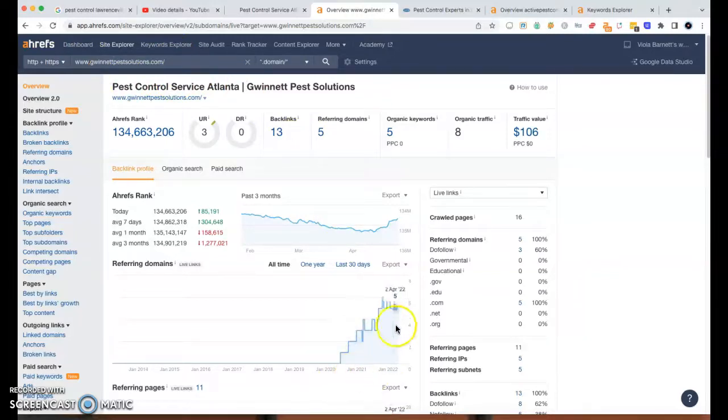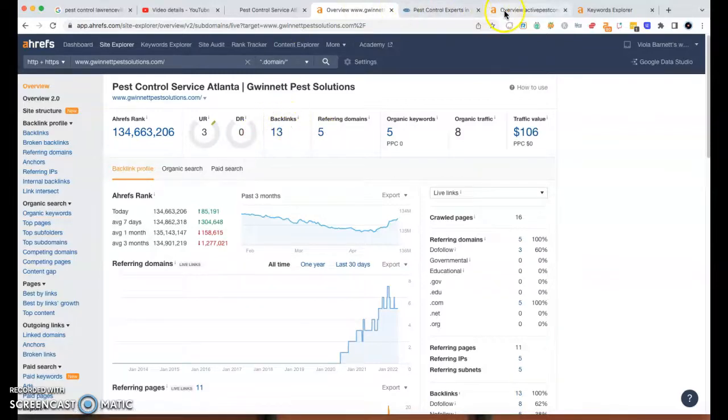So congratulations on your business and surviving COVID. However, when I say the COVID era, I mean for your business. Not a whole lot going on here just yet, but that's nothing to scoff at. There are a lot of pest control companies out there who don't even have another website linking back to them. So let's talk about backlinks, because it looks like you have five websites linking back to you 13 times.